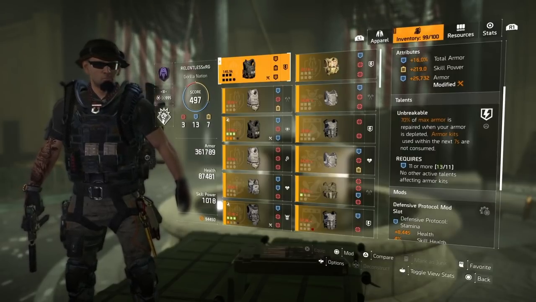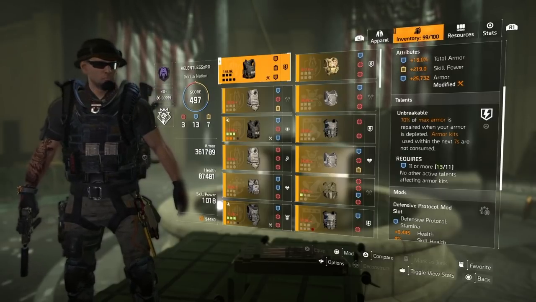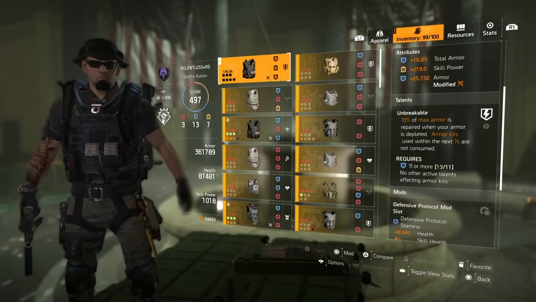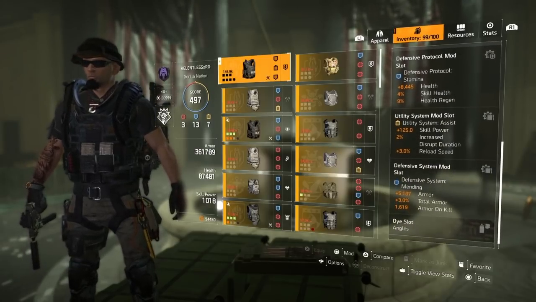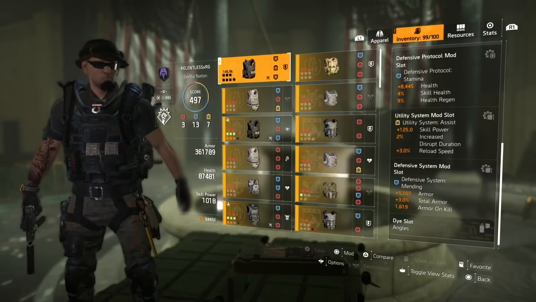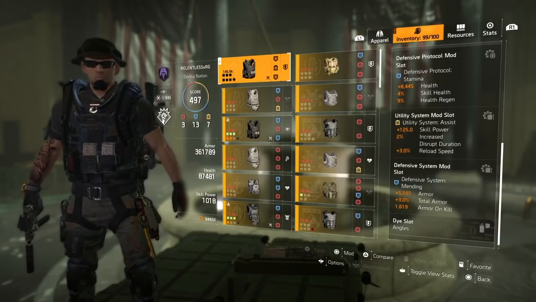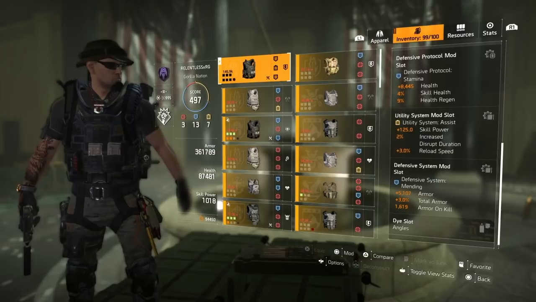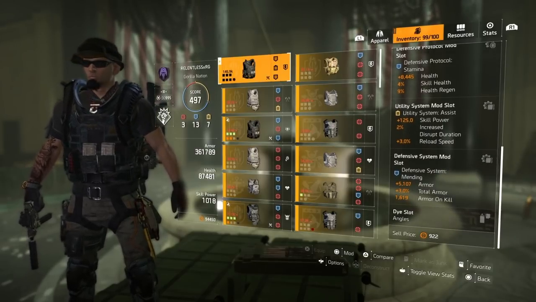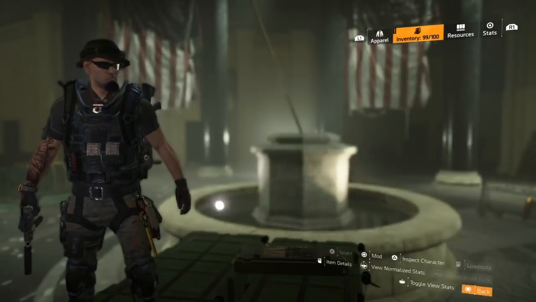So if you have, say, Efficient on your backpack, then Unbreakable wouldn't be unlocked. So be sure to not use any other talents that directly affect armor kits. Now the mod slots are as follows: 8,445 health, 4% skill health, 9% health regen. Utility, we have 125 skill power, 2% increased disrupt duration, and 3% reload speed. And then of course in the other defensive mod we have 5,107 armor, 3% total armor, and 1,619 armor on a kill.